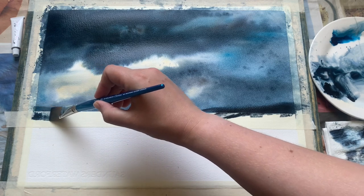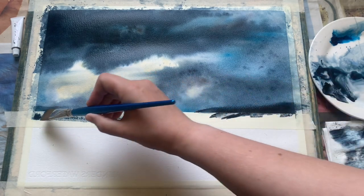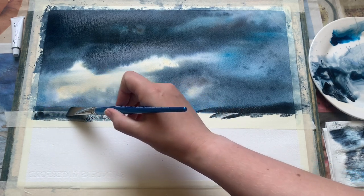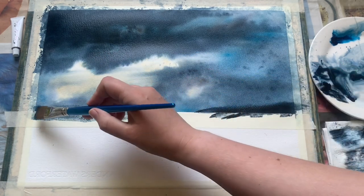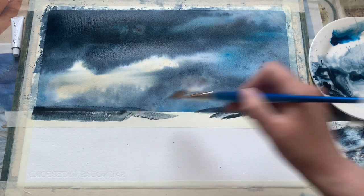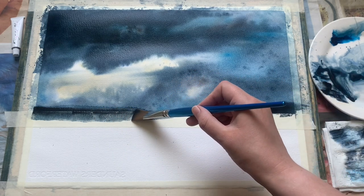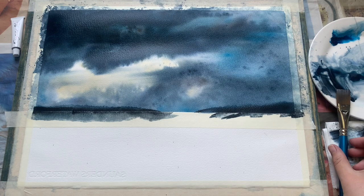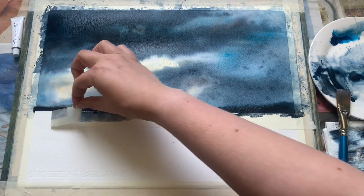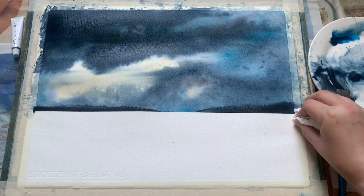Now I'm just going to repeat the process on the other side. It's a lovely simple way of getting that impression of a distant spit of land across the horizon line when you're putting in a big sort of lakeshore. You can see again, because I'm using quite wet paint on this left side, how quickly it's blooming upwards into the sky — it's almost forming a cauliflower there because that part of the paper was beginning to dry. It's actually given us a really lovely texture for the distant headland — it looks like it's got perhaps a forest blooming across the top. Really nice, interesting, natural-looking texture.